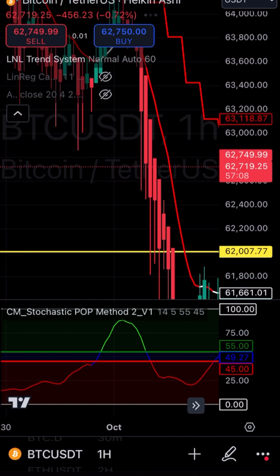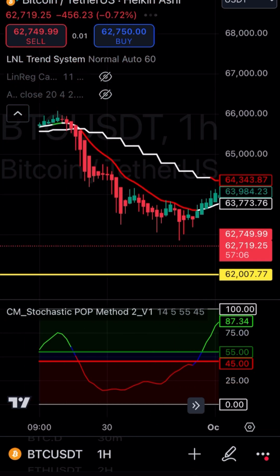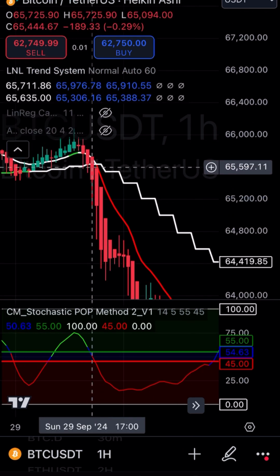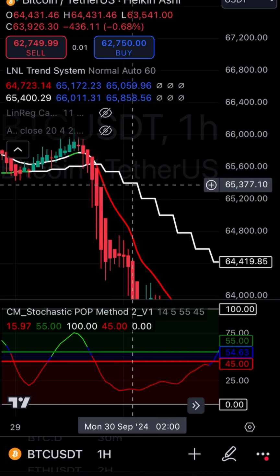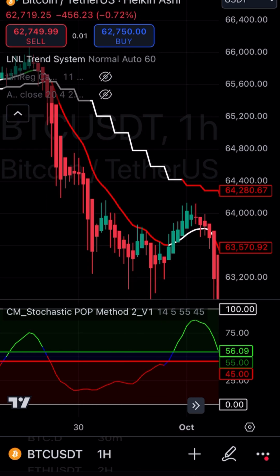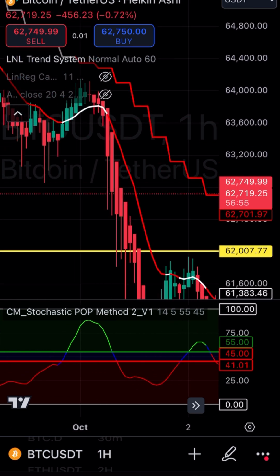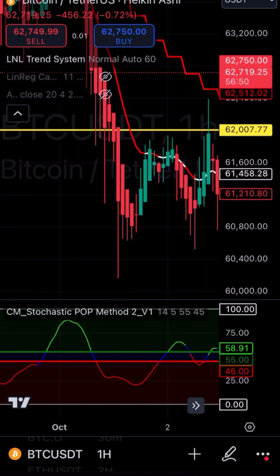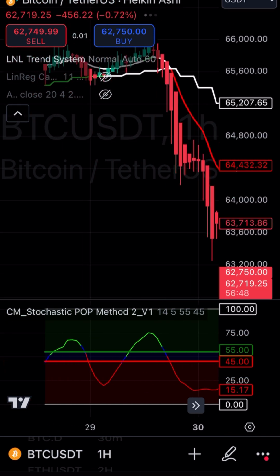So we see that there's another moment where it crosses down right here. So you see it crossing down, so this will be another good entry point. You see that the CM stochastic is all the way on the bottom, so you know this is a good trade, and you can hold out for a long period. As long as it doesn't interact with that other line, you should be in a pretty good trade.